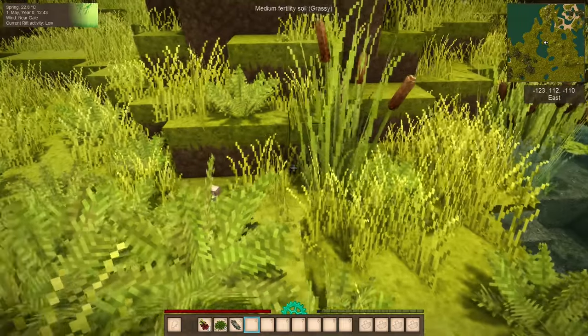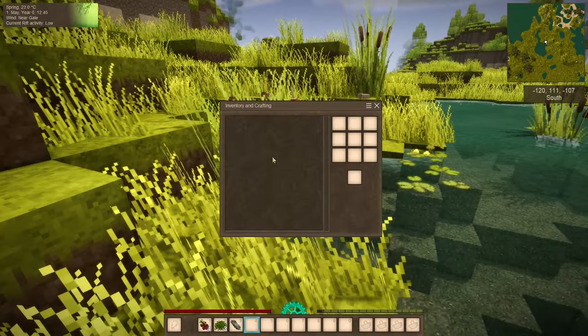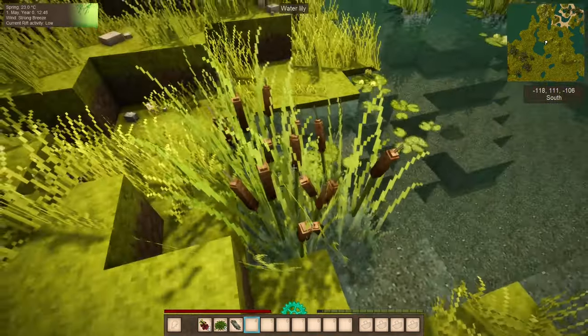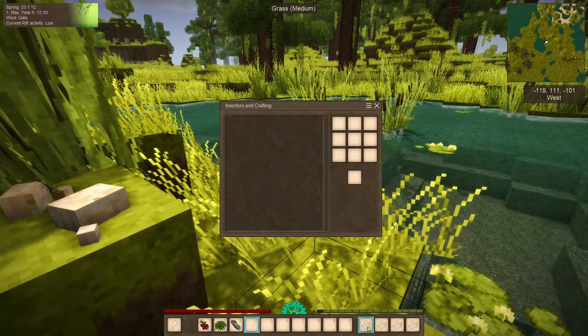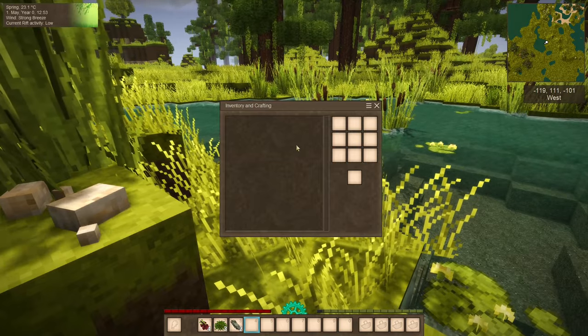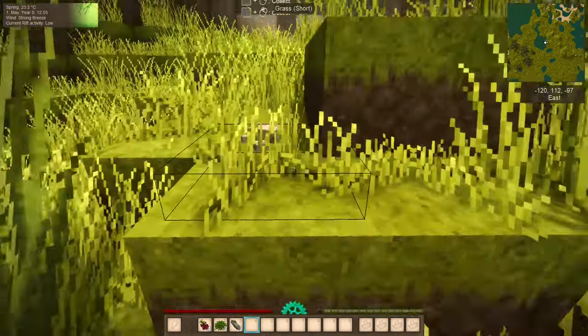And we need these to expand our inventory, because right now we don't have any inventory at all. We just have our hotbar here. So with these cattails we can make hand baskets, and we can make four of them and put them into these slots, and each hand basket gives you three inventory slots. So with four baskets we should get like two rows of inventory going on here.